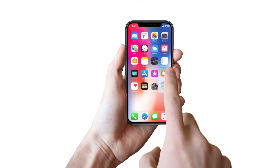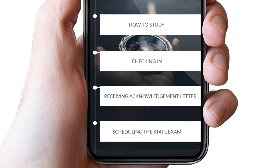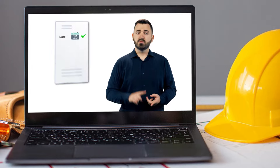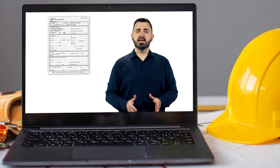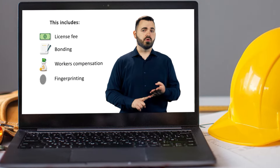If you meet these requirements, you are ready to apply. As a student at Contractors Intelligence School, your course includes a detailed timeline that will guide you through the licensing process. Videos will be provided to guide you every step of the way, including how to fill out an application, scheduling your exam, instructions on completing the live scan fingerprinting, and details on any additional steps required by the Contractors State Licensing Board.